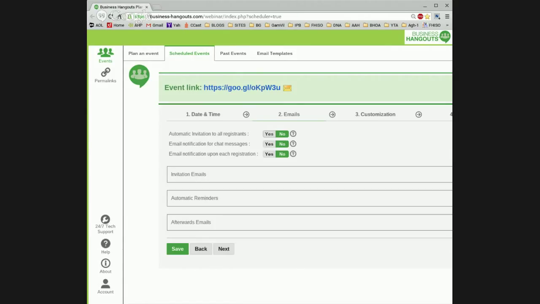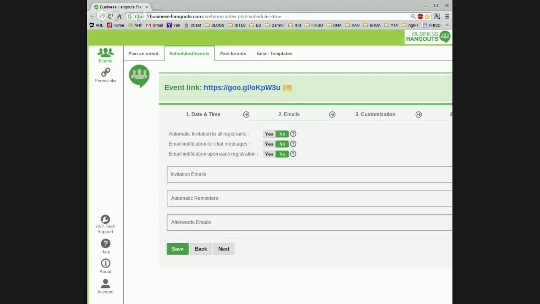When you register, you can set this thing up so it immediately sends a confirmation that you have registered. Now, if you're doing a private hangout or a paid hangout of some type, and you want to verify those registrations before sending them the invitation, you would click no on this. At that point, you would get a notification that they registered, but you'd have to go in and manually verify them so that they could join.